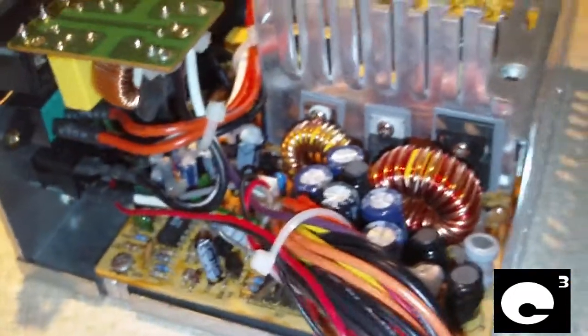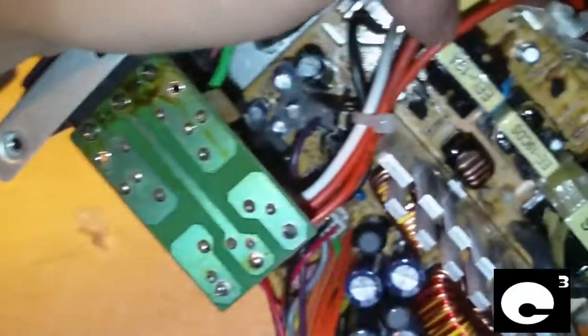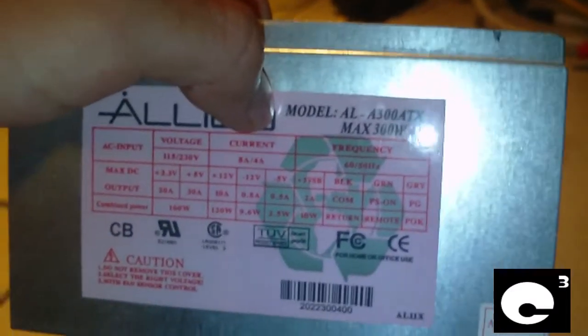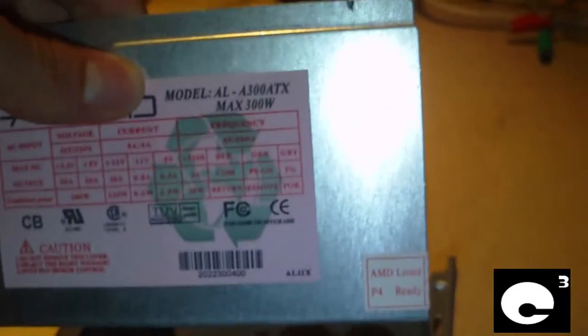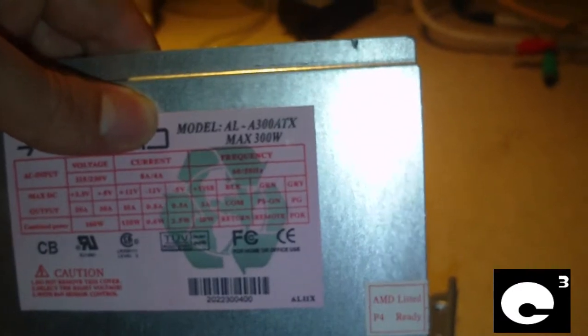But these Rulicons failed after 12 hours of use — there is seriously something wrong here. These early Allied units weren't very high quality. They do have decent filtering stages and that kind of stuff, but they used an old ATX spec to create what they called a P4-ready power supply. This is sad — 10 amps on the 12-volt rail, 30 amps on the 5-volt rail. Everything's on the 5-volt rail — old 1990s-style spec. Anyways, I'm going to try to fix it up and see how it goes.